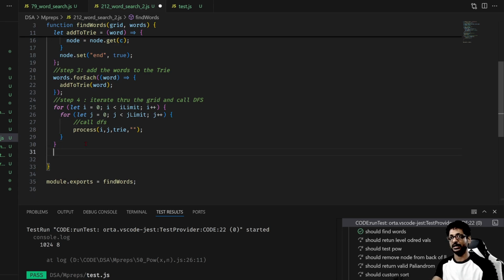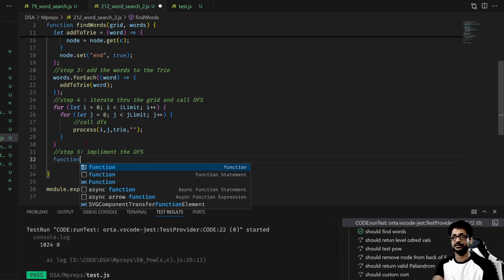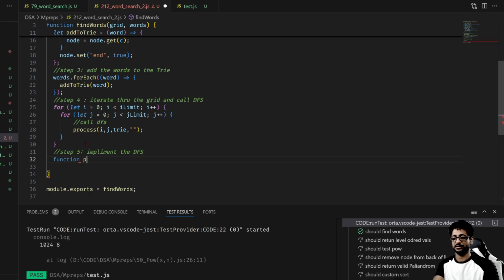So now, in step 5, we need to implement the DFS. So we need to create function process, and we're going to take i, j, node, and w. Let's call it w.